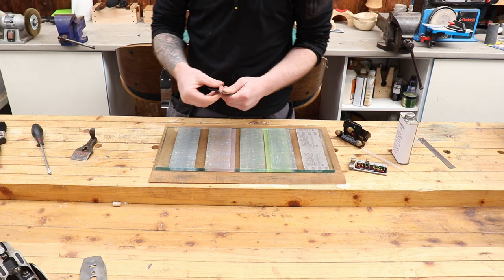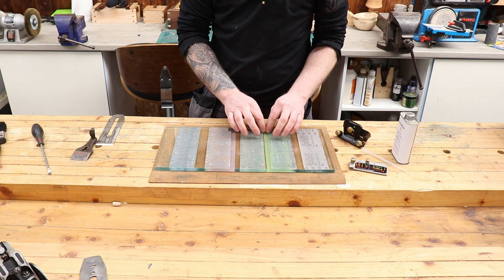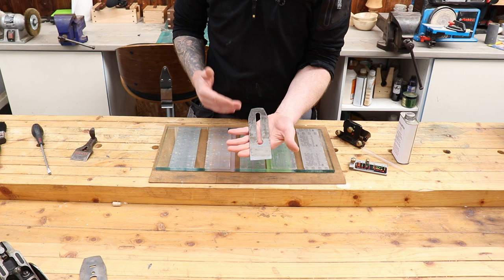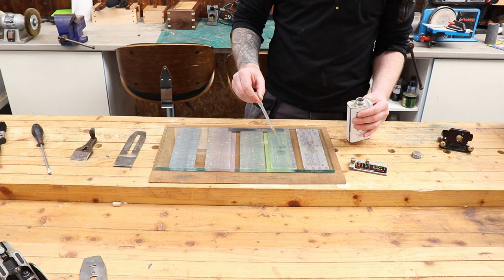The first thing I'm going to do is flatten the back of the plane blade - from edge to edge behind the cutting edge, making sure it's exactly flat. I'm going to use the steel ruler trick. You can also take masking tape and put a strip across your stone or diamond plate - whatever you're using. It's just to tilt the plane blade up slightly so you're not trying to flatten the entire back; you only want to work the area right behind the cutting edge. I'm going to start with the 100 micron.